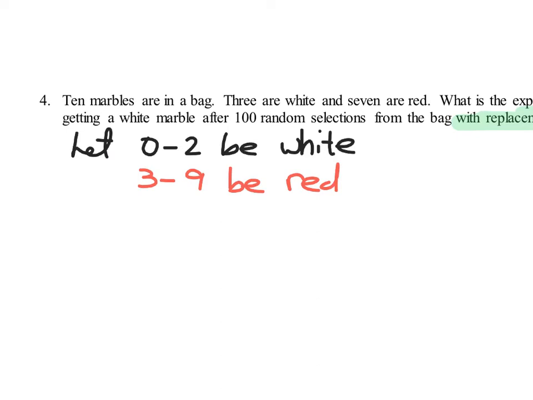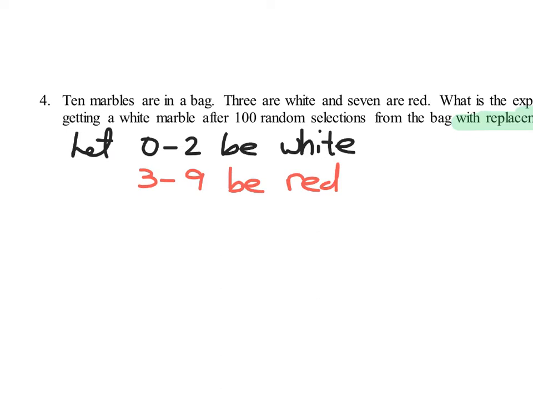The only way you can really screw this up is if you screw up the setup. Right? There needs to be 3 white marbles and 7 red marbles. So as long as your numbers carry across that idea, they have to be consecutive, but as long as they get across that idea, you're fine. So again, like I said before, it doesn't have to be 0 through 9. It could be 1 through 10. It could be 11 through 20. It does not matter as long as they're consecutive.